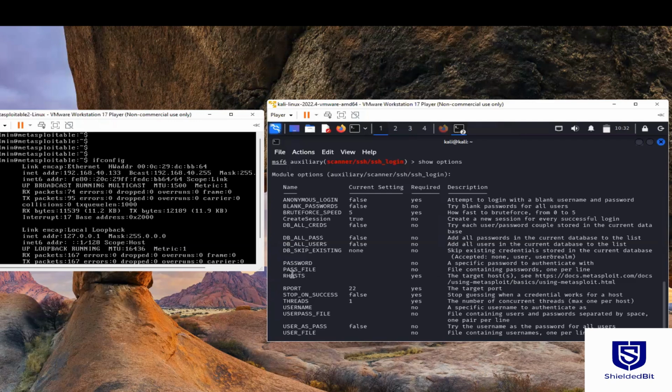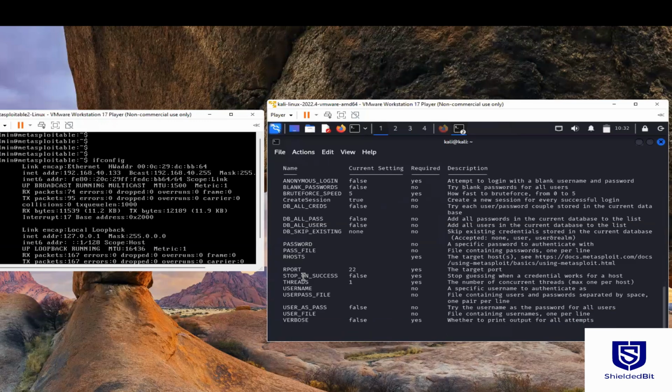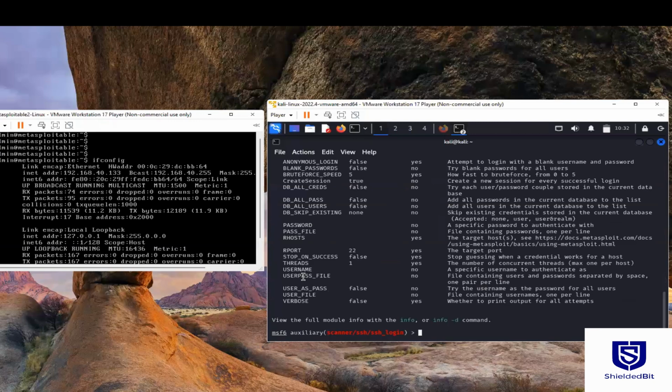There are countless dictionaries out there that we can use. There are also default dictionaries that you can use. So we will pass a dictionary which can be used for the exploit. Okay, so yeah, let me do the setup.